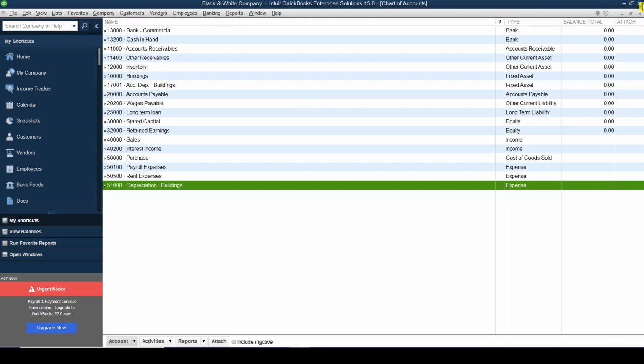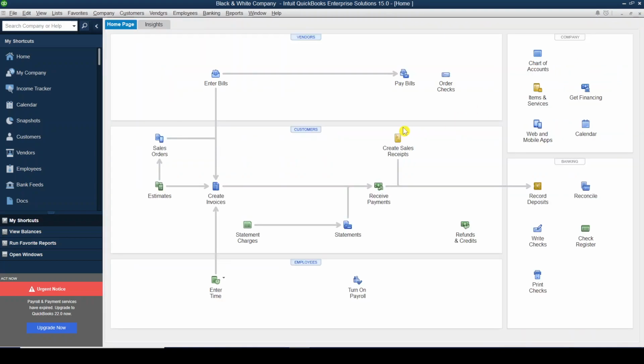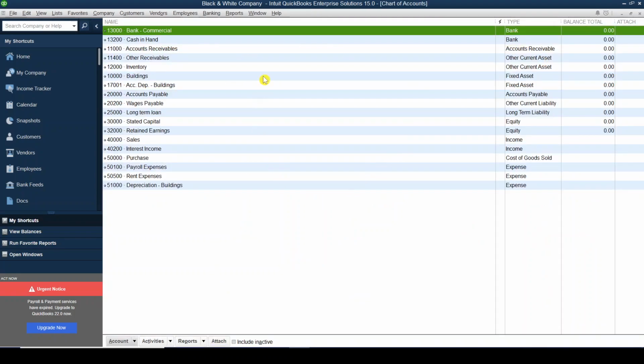In the previous video also I have told you, right, apart from this main close button, you can simply click any of other close buttons to get rid of that window. So here I will close this. If you need to go back again to see the accounts that you have created, you can simply click on the chart of accounts option here, right? So once you click on chart of accounts icon, you can see the accounts that you have created for your company. Right, so this is how you can create new ledger accounts, and also how you can edit the ledger accounts that you have already created.